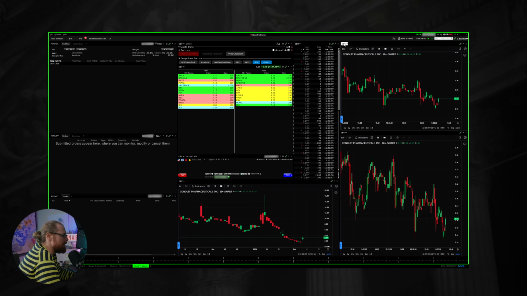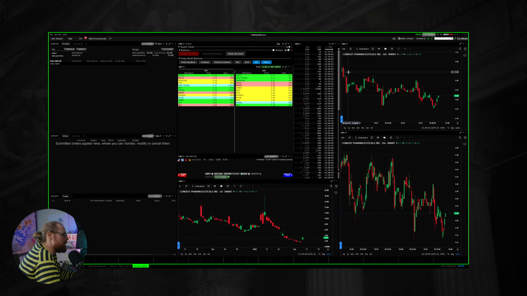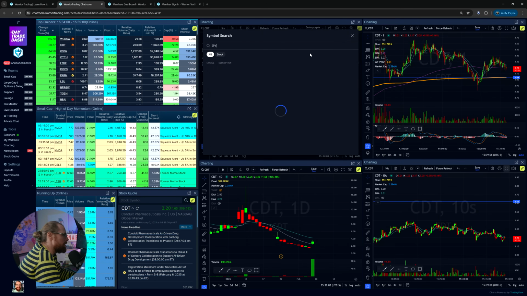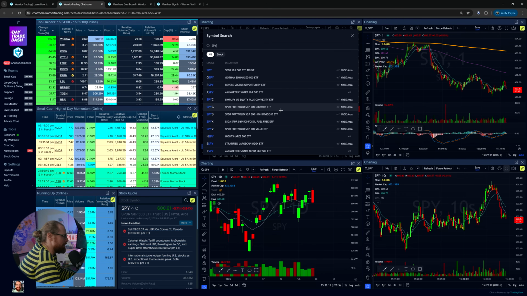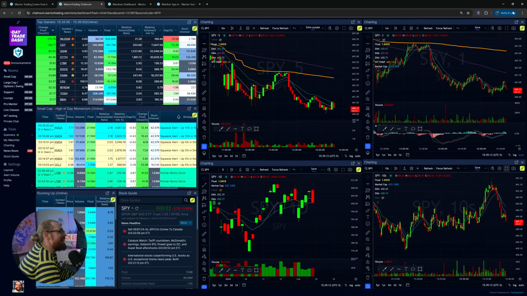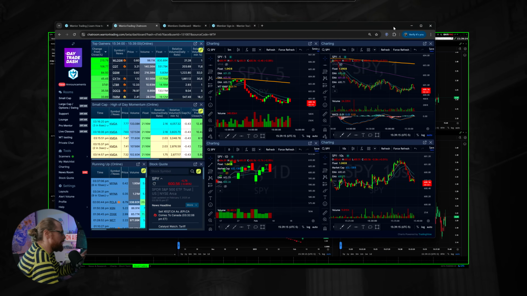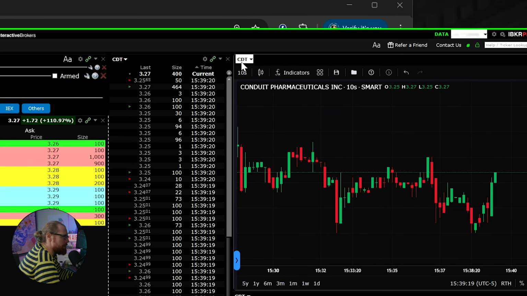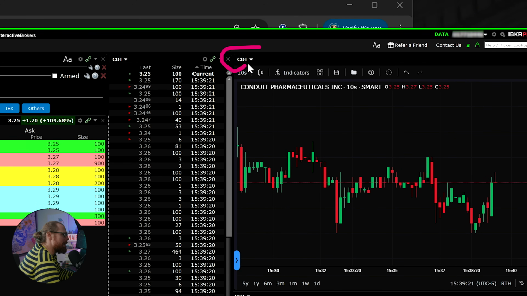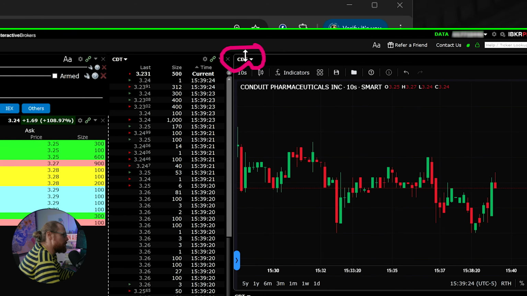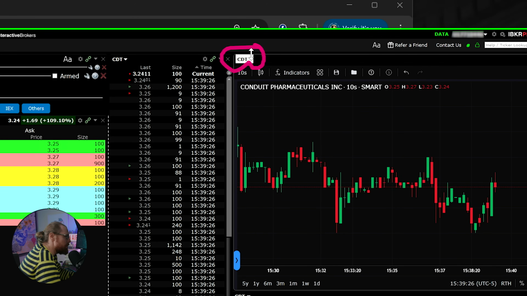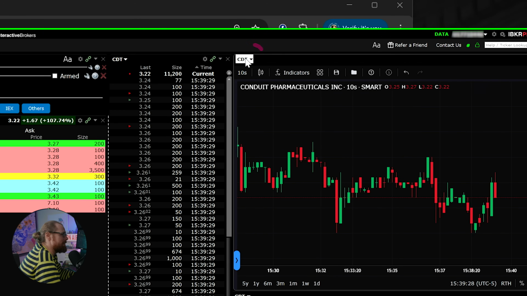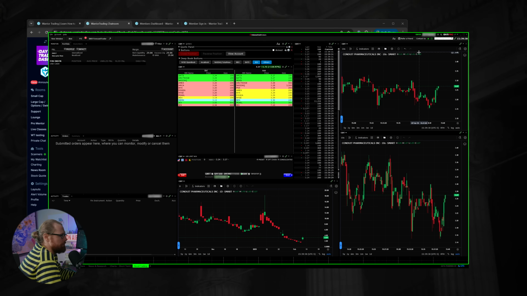And the way we link windows together, so when you type in a stock here like SPY, you've got to click in the top corner. This is one thing that I'll say. If you just click in the middle and type, nothing happens. Over on our software, if you click in the middle and type, it automatically knows what you're trying to do. We built it that way. That's what we wanted it to look like. That's how we wanted it to work. Here, you've got to actually get your mouse up into this little tiny box. I feel like that's just a UX issue. Sometimes you're trying to move quickly, and I've got to get the symbol up fast. So not perfect, but tolerable.